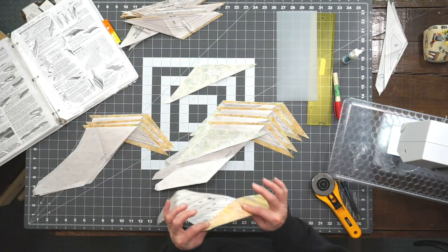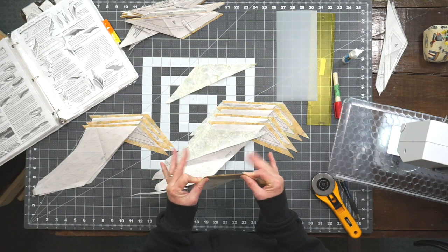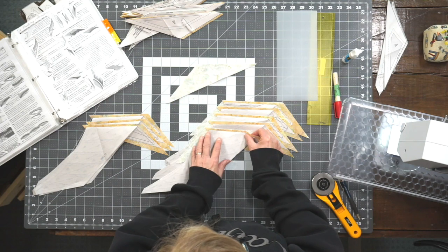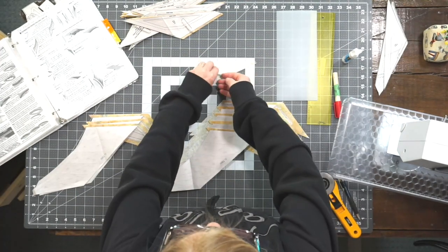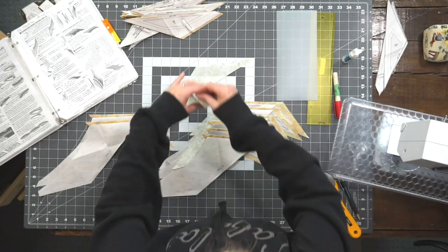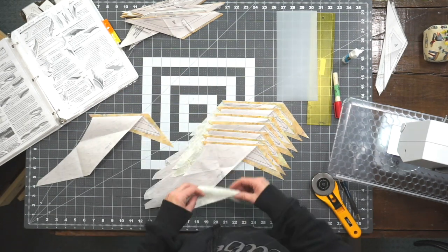The other thing I want to show you is I'm holding on to the paper and the fabric, because fabric isn't glued really tight, because it's a temporary hold. And then I have these fingers loose here. I'm going to take those fingers, and those are what's going to hold that fabric down on the table. And then I'm just going to slide this up and get that one positioned. It's going to take a little bit of practice, but after you get started on this and you do a couple of these rounds, you'll get the hang of what you're doing. You'll also start understanding what you're trying to cover. But we have to have that fabric under section 2.